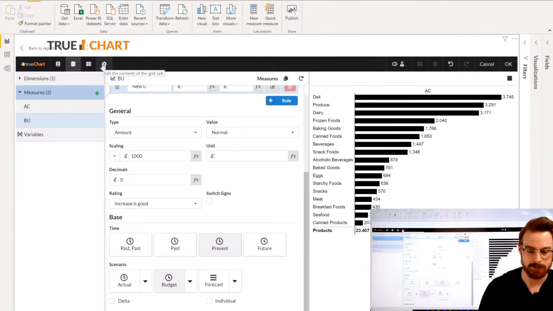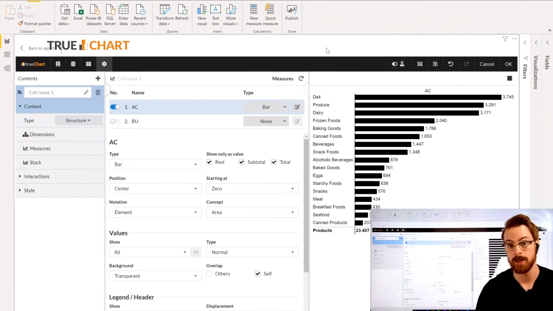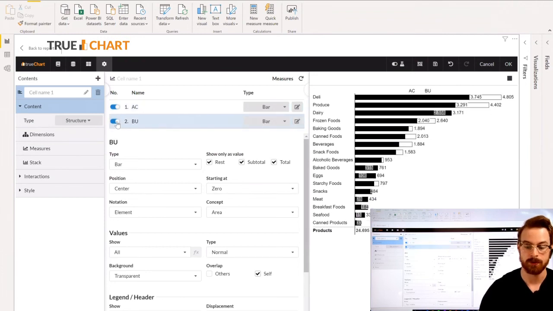Now you can't see it yet, but let's just jump to the contents of a cell. A cell in TrueChart is always a chart or something that contains data or a visual representation of data. As you can see, the budget here is set off, so we have to turn it on. And therefore, I would always recommend to go first into the advanced settings. This will give you many more options to handle your data. Now, if you turn the budget on, you should see that something changed. We added the budget, and as you can see, there are new bars that represent the budget right here.